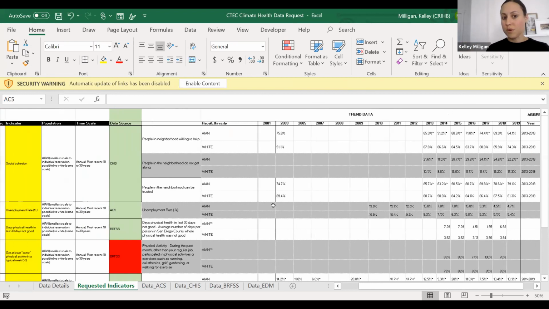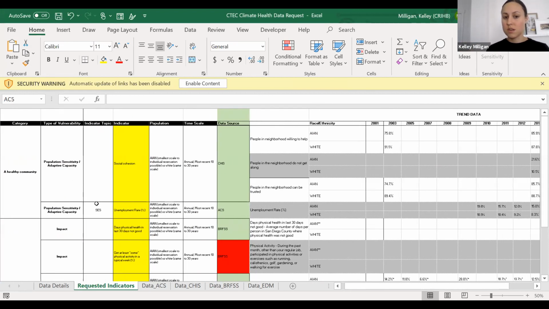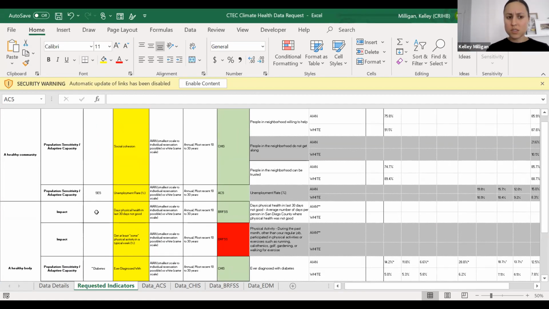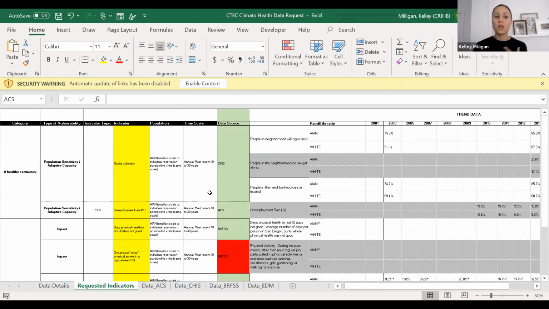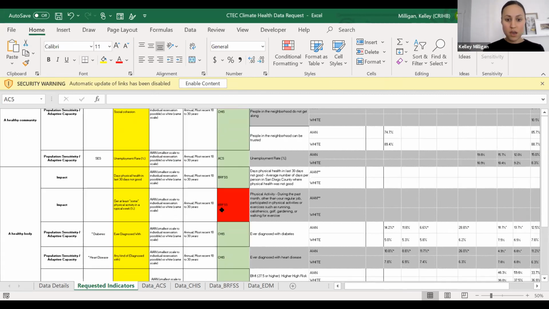So this is just an example of how we can obtain some of these health-related indicators. We look at the population sensitivity, adaptive capacities, as well as the impacts. And these were the ones that were identified as important to the San Diego tribes. Now, if there are additional metrics that are of interest, I know I was on a call the other day and we were talking about pregnancy loss and a heat-related index. Those might be data that we can access from our different sources, whether at the state level, federal level, or county levels.